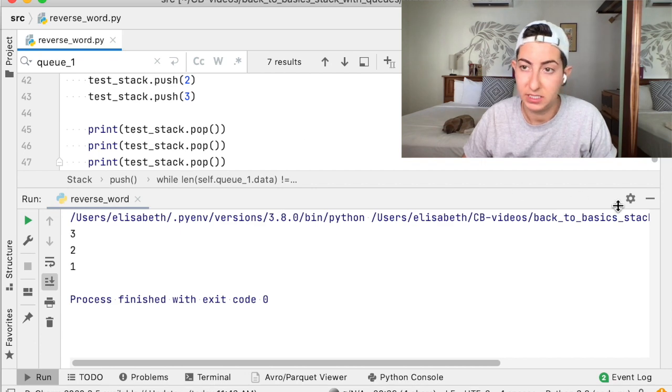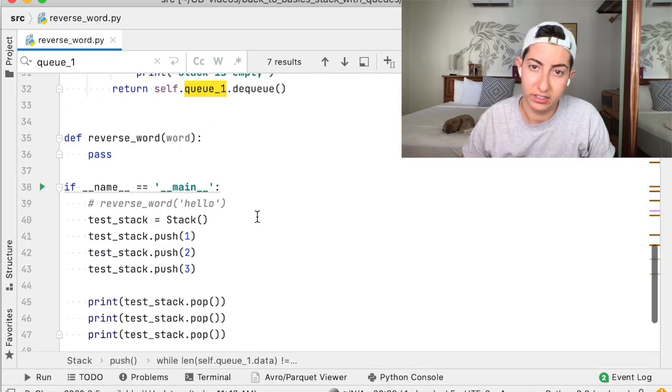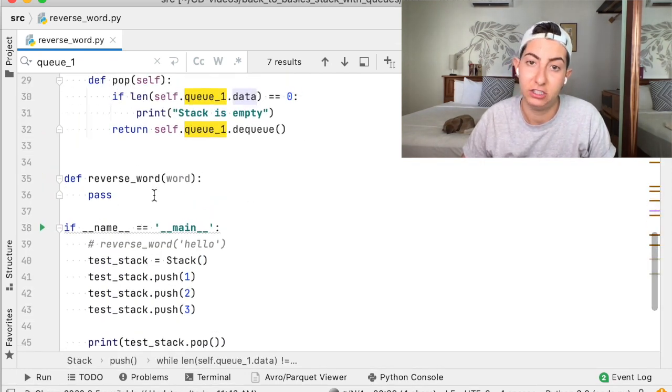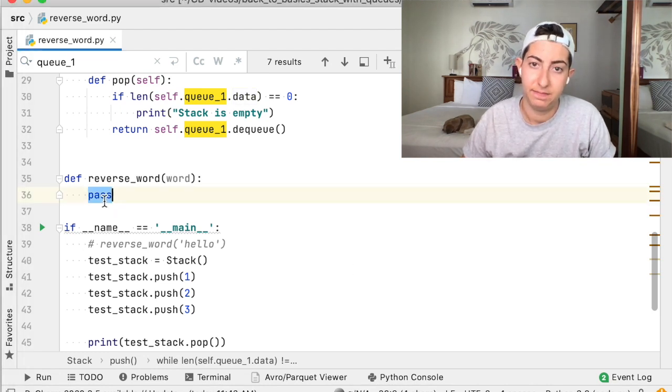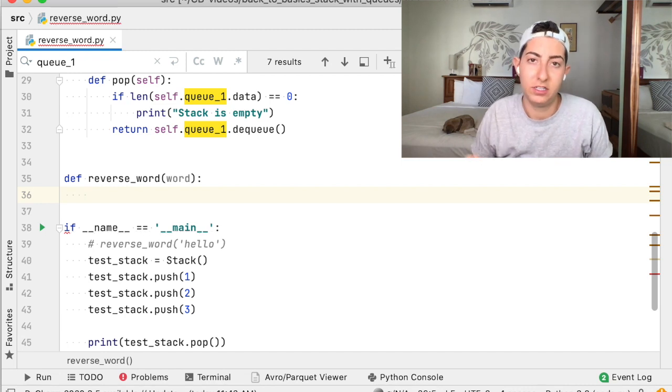All right, so that's pretty cool, right? So how can we now use this stack to reverse our word? What do we want to do? Let's talk through it. We want to go through each letter of the word and push it onto our stack, which is implemented using two queues.